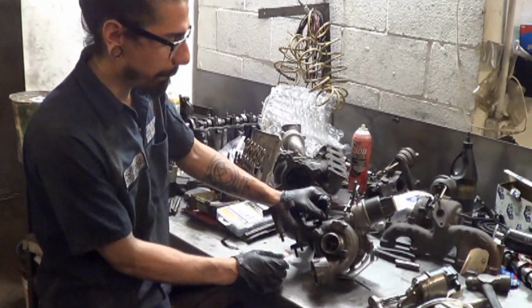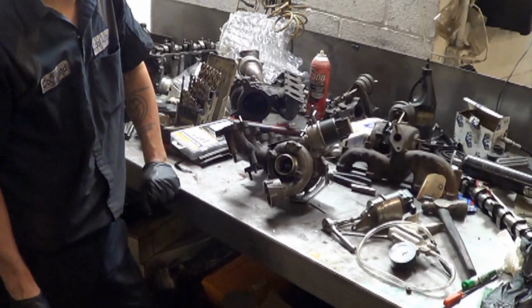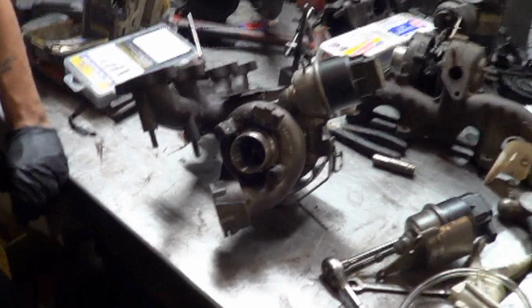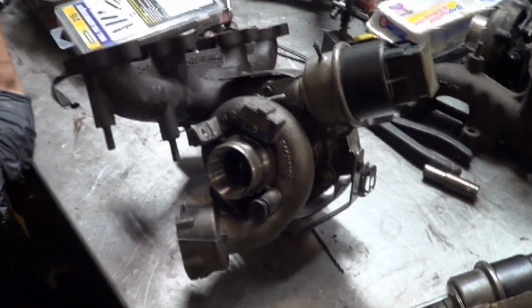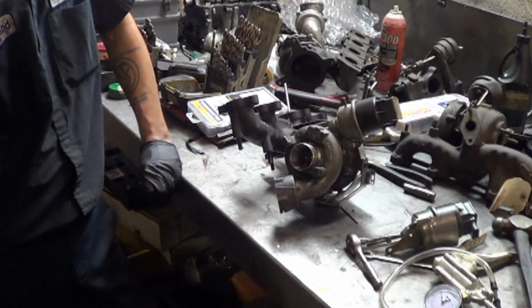Okay, so we're basically coming to the conclusion that this is not doable in the car. At least it isn't practical to do it in the car for sure. Probably not possible to do it in the car. But turbo R&R isn't miserable on this unless you waste an hour and a half trying to replace the actuator before you start pulling the turbo.